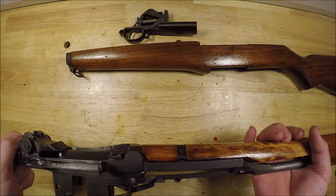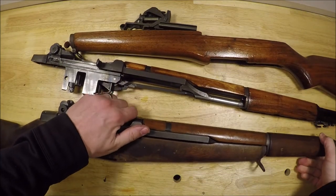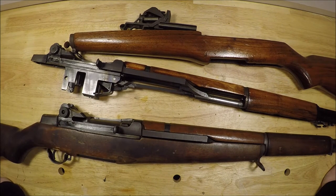So the rifle really hasn't been apart too much. Yeah, my intentions for these are to explore gunsmithing. Basically, they're paperweights right now, just expensive paperweights at that. But explore my gunsmithing, tricks and trades, take you guys along, try to make short videos showing you what I'm doing and a little bit of the processes, and we'll see how it comes along. Hopefully I make something that's actually worth keeping around for somebody for a while.